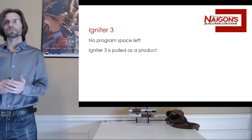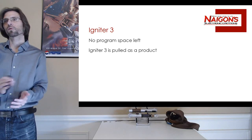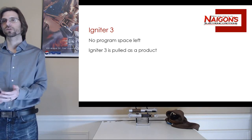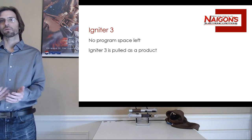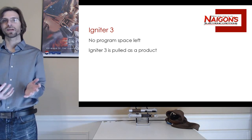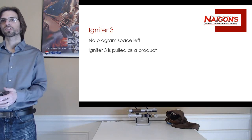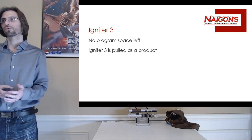Now, for anyone that really wants the features of Igniter 3, and you're like, oh, I don't care about RealSwing, I want the FX or the Saber Cinema or whatever specific feature you want, I'm fine to sell you this Igniter 3. If you come to me and you say I want to buy it, that's fine. But when I just put it up on my website, anybody, Joe, will buy it, they won't know this video maybe, and then they'll be upset that they don't get the newest feature. I want to avoid that. So that's why I'm going to pull it from my site.